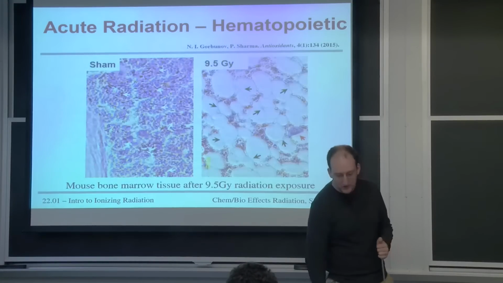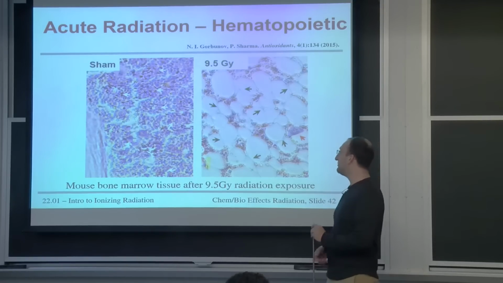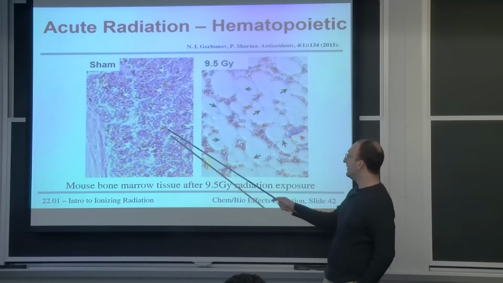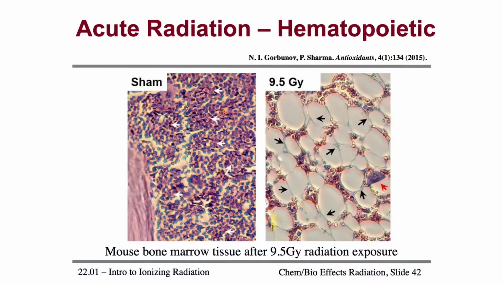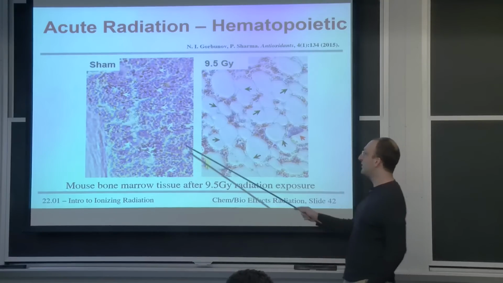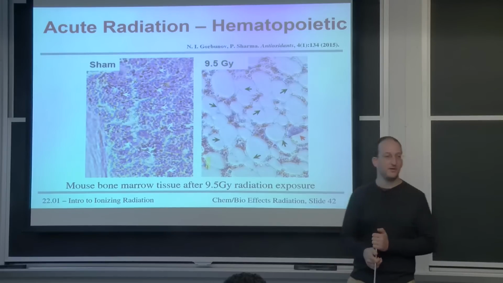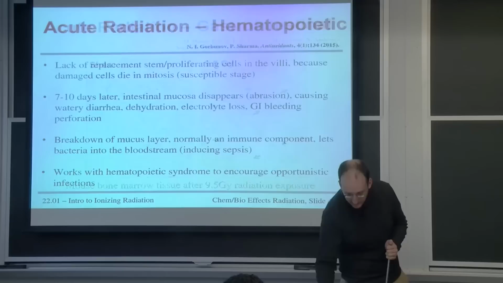I want to go through an explanation of some pictures of what tends to happen to, in this case, mouse bone marrow tissue after a lethal dose, 9.5 gray. That's what it looks like beforehand. That's what you're left with, is very, very few cells. So that would be definitely what a lethal dose looks like, because the ability to make all the things that bone marrow makes has been almost eliminated in this tissue. So a visual of what these sorts of things look like.